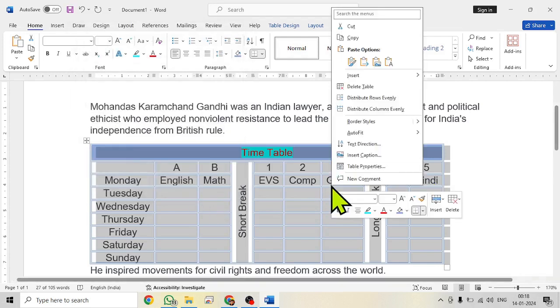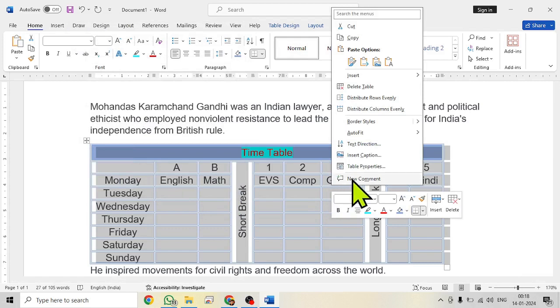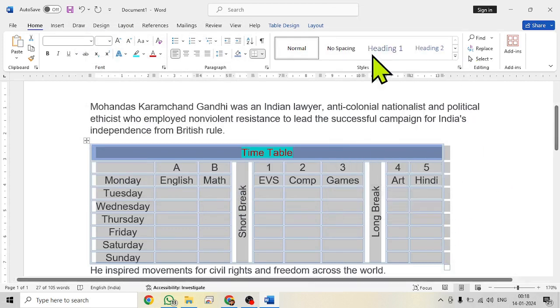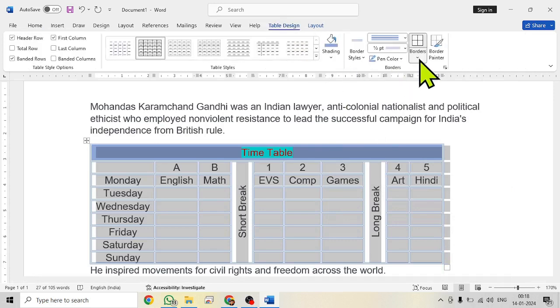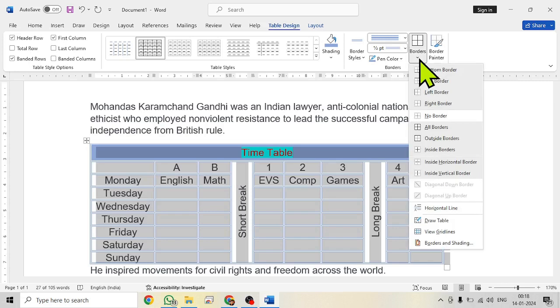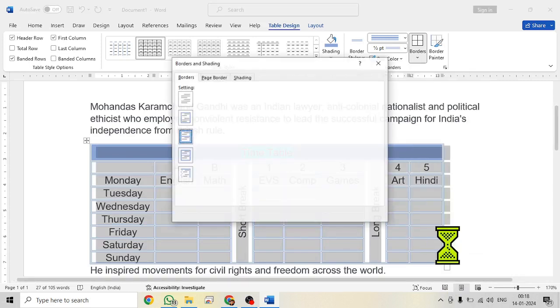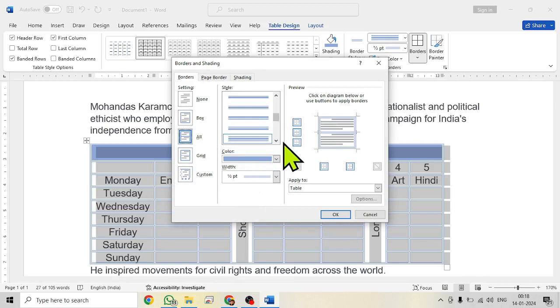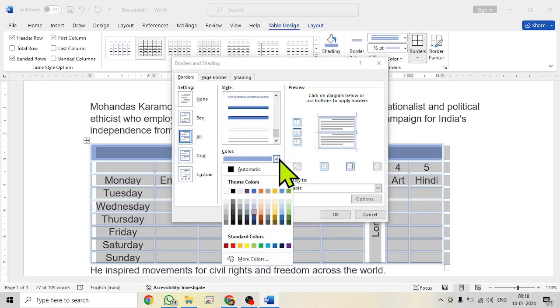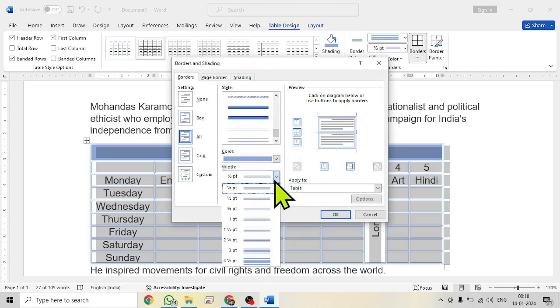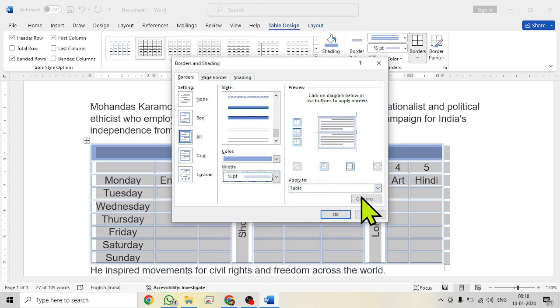If I go inside the Design layout, in the Borders and Shading section, in the Borders part, and come straight down to the option of Borders and Shading, I click here and you see all these options that I have just shown you in small bits and pieces are available here also. You can decide what kind of line design, what color, and what width. And you can decide where to apply them: to the full table, to a cell, or to a paragraph.